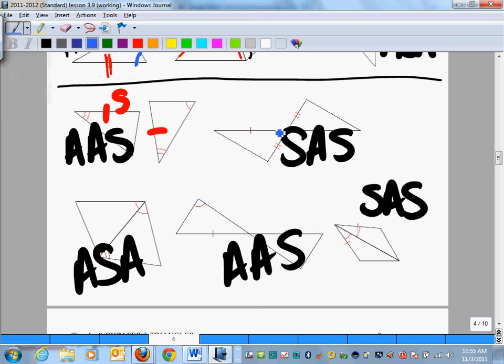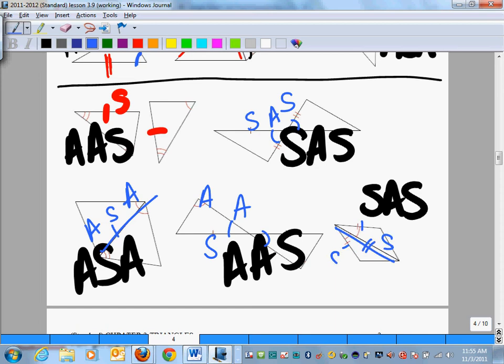This, vertical. So we have a pair of sides, then a pair of angles, then a pair of sides. This one, reflexive, we had angle, then a side, and then an angle. Here, vertical, we had a pair of angles, then a side. This one, reflexive down the middle, a side, then here was side, and then you were given the angles, that's SAS. Okay, let me make it real big, this last one.